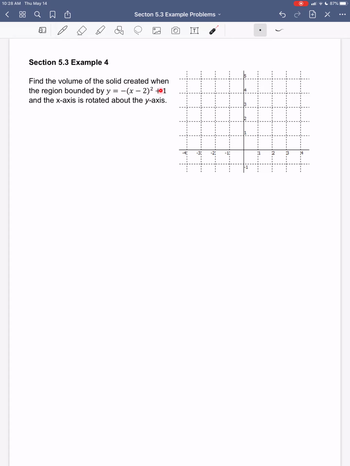So this is sort of written in a weird form, but actually that's nice. This is a quadratic function. If we multiplied this out, I'd have an x squared as my highest power. Written in this form, this is standard form, so it's pretty easy to see what the vertex of this parabola is.